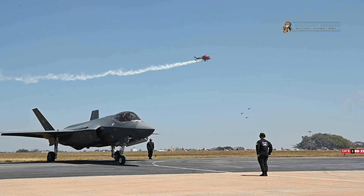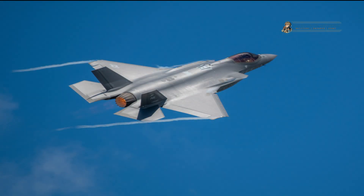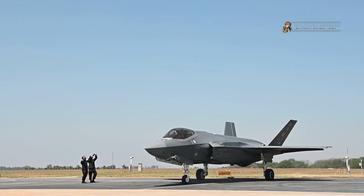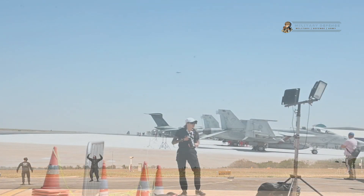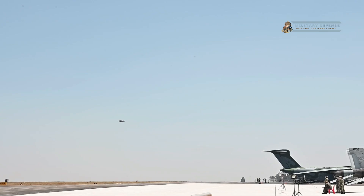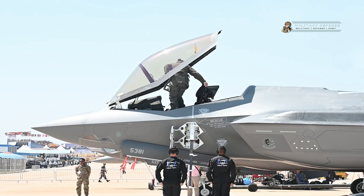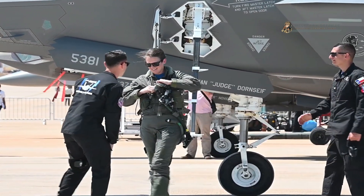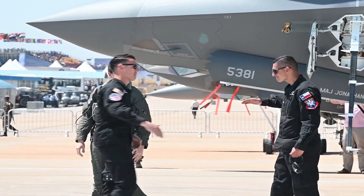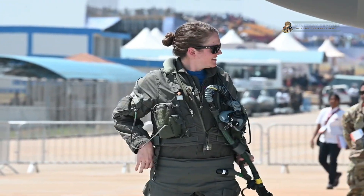A triumph of innovation. The F-35B Lightning II, manufactured by Lockheed Martin, is part of the larger F-35 family of stealthy, fifth-generation combat aircraft. What sets the F-35B apart from its siblings is its unique ability to execute short takeoffs and vertical landings, known as STOVL — short takeoff and vertical landing — a capability that expands its operational versatility. This allows the aircraft to operate from a wide range of platforms, including amphibious assault ships and austere forward operating bases. The development of the F-35B represented a remarkable convergence of advanced technologies, including advanced avionics, stealth design, and vertical lift capabilities.